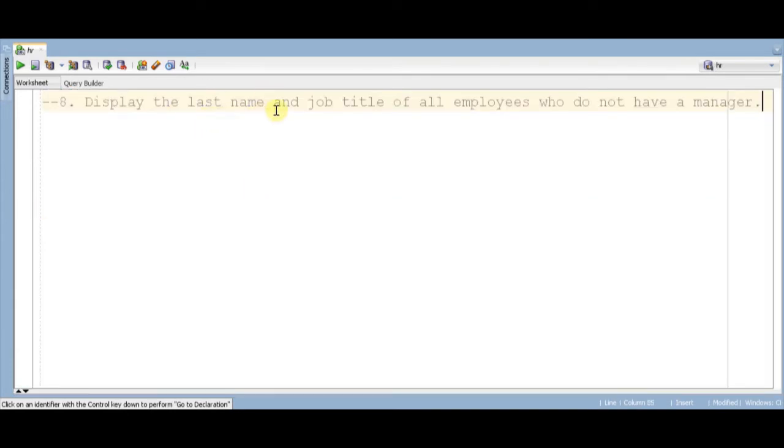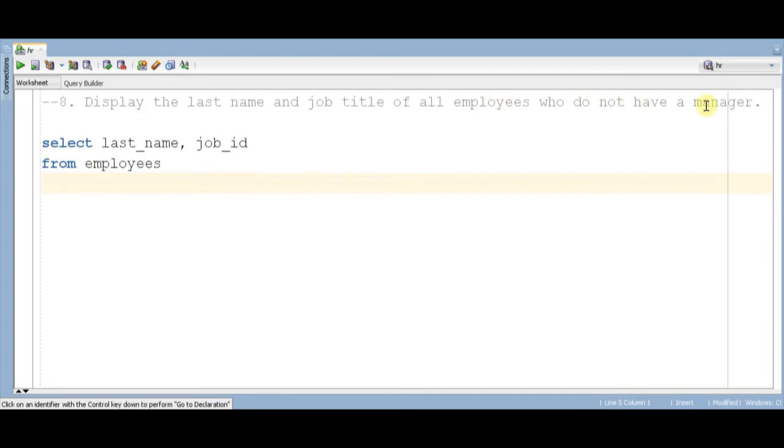Display the last name and job title of all employees who do not have a manager. They need the last name and the job ID from employees.